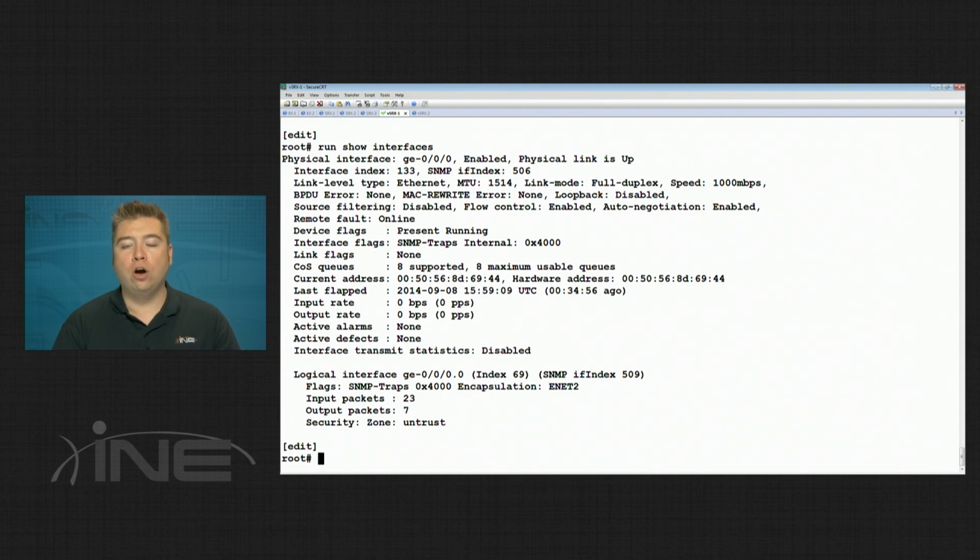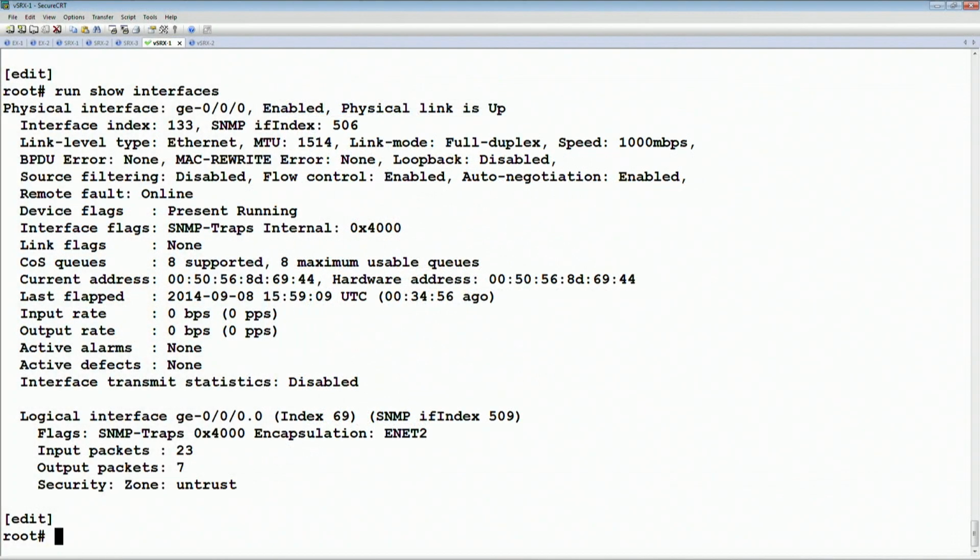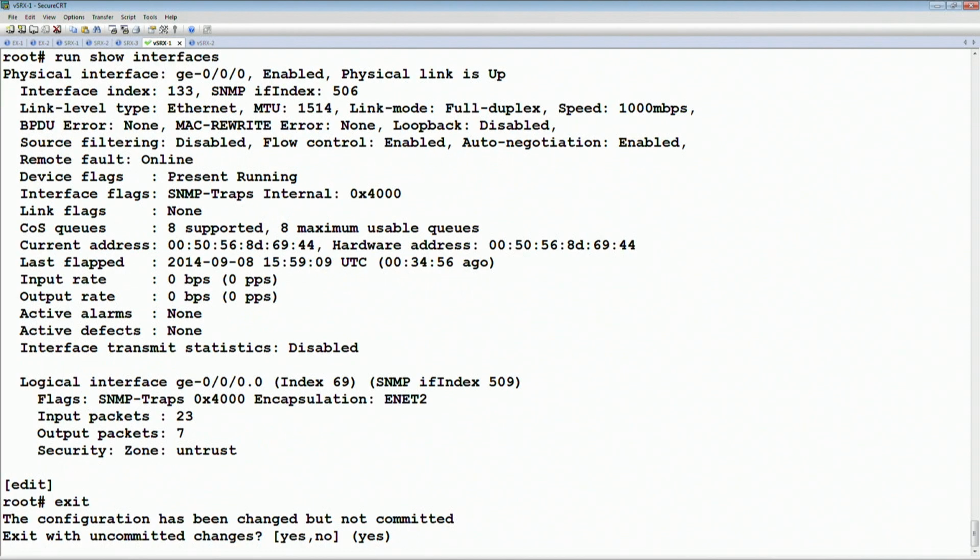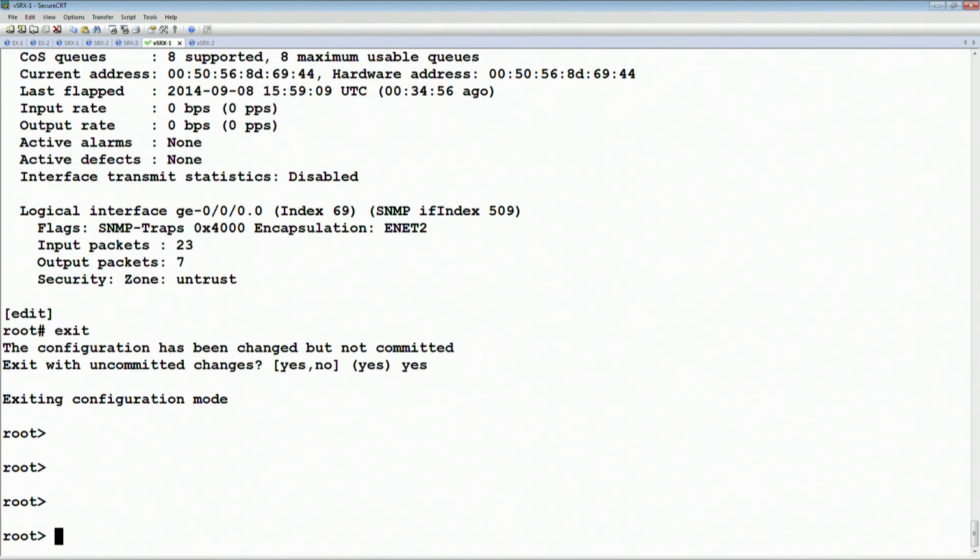And then when we do go from configuration mode back to operational mode, it's going to tell us whether we have unsaved changes, or basically uncommitted changes, that will not get discarded by default, but they're not going to be applied if we exit from config mode to operational mode without actually saving them. So if we say exit here, it says you have config changes that you made, but you didn't commit them yet. Do you still want to exit? If we say yes, it doesn't mean those changes are discarded.